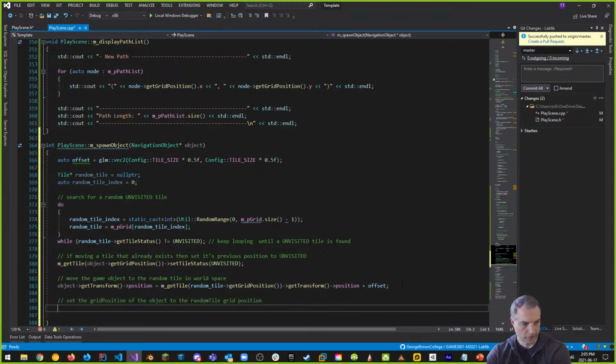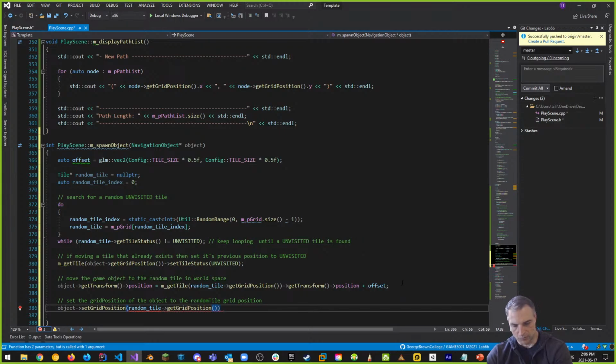That's what we want. So we're going to say that object, whatever that object is, set grid position, because we need to do that, or else we won't keep track. Whatever the random tile is, we want to get the grid position. And I want to be able to do this, set grid position to some tile's grid position.